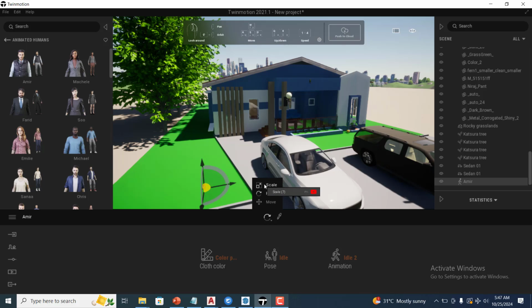Like I explained, if you click on this drop down, it gives you the list. You can see for scale is number 7, for rotate is number 6, for move is 5. So these are the shortcut keys. Like I told you, number 1 is the speed of a human being, number 2 is the speed of a bicycle, number 3 is the speed of a car, and number 4 is the speed of an aircraft. Then number 5 is for move, number 6 is for rotate, and number 7 is for scale. So all you need to know is from number 1 to number 7. It's part of the shortcut keys that you actually need to know to make your work easier.